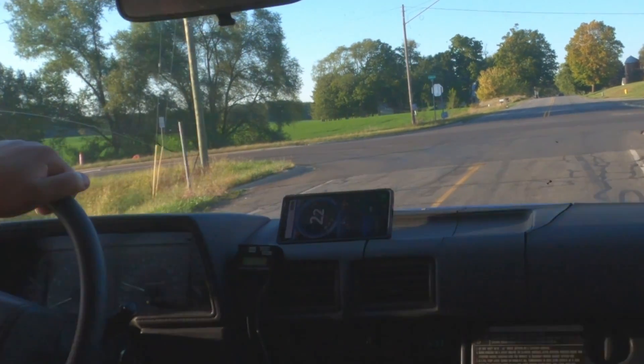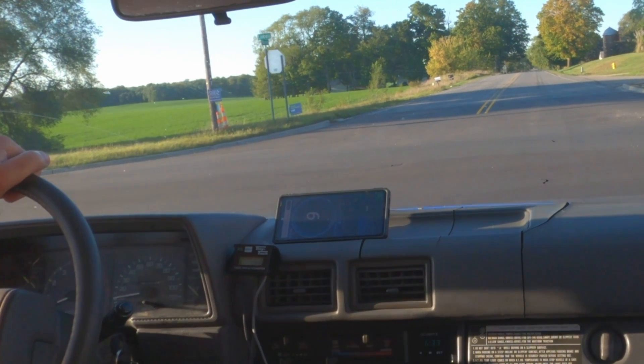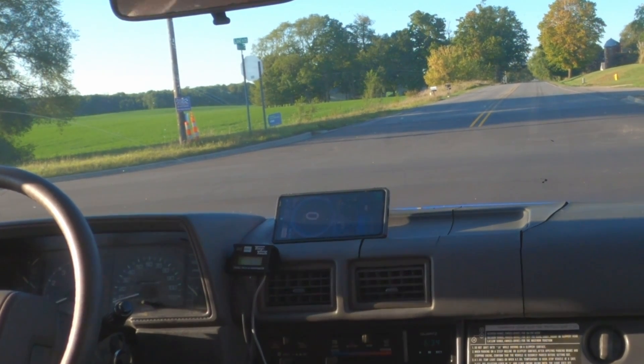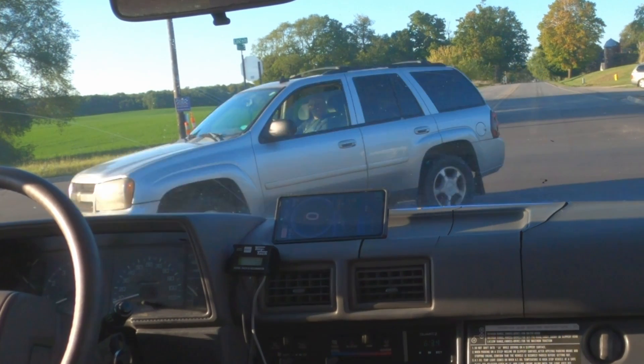It kind of lags until I get to around 1800 RPM — it's not bad, it's fine. I had a lot of anxiety over whether or not this would be fast enough, and it totally is. I can run freeway speed. I've actually pulled my 1600-pound trailer around a little bit. This is as good as a six-cylinder TJ, which I haven't had in quite a while but have had before.